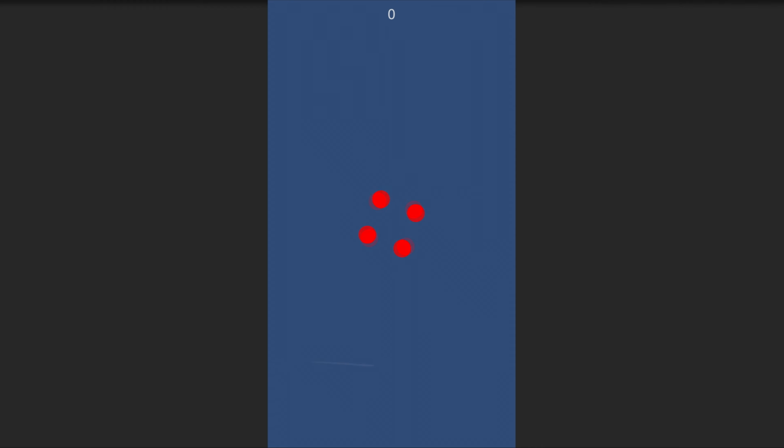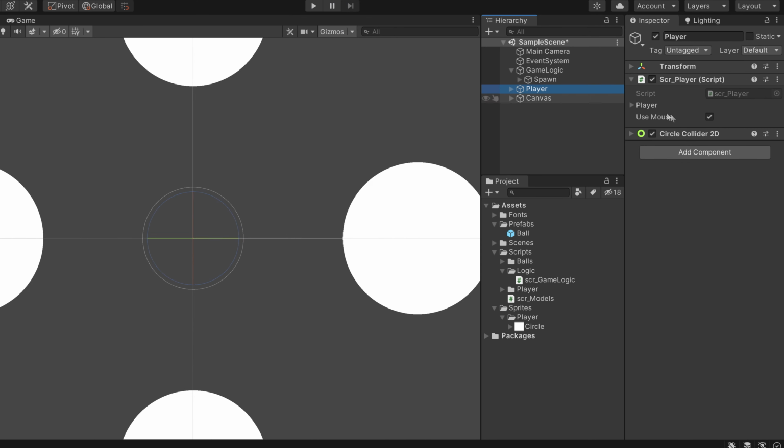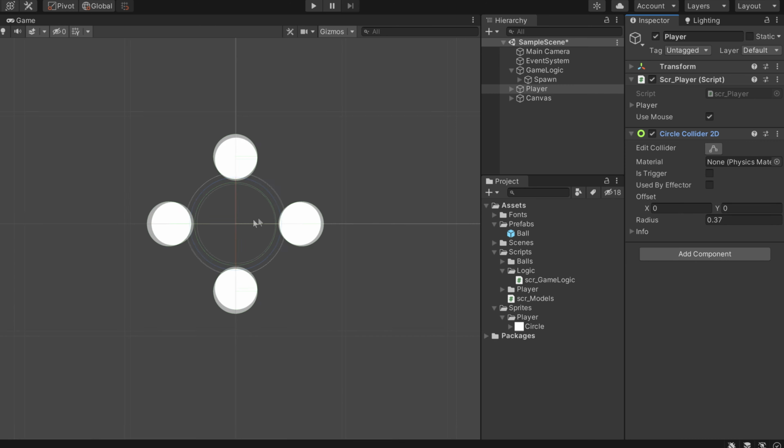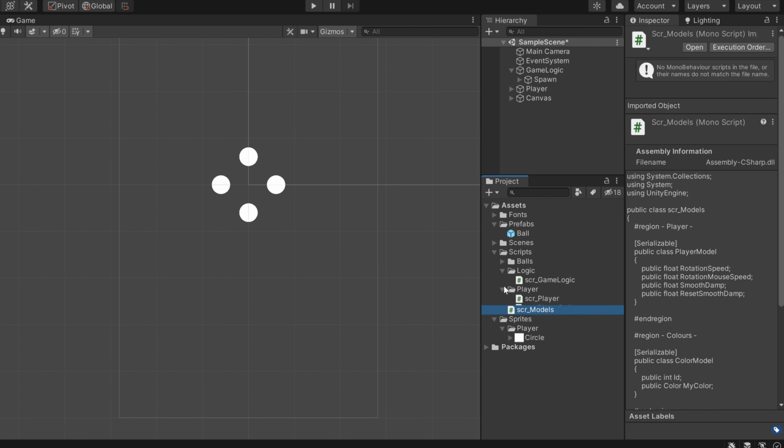I managed to get the player to a playable state with no rotation issues this time, which is good. So I moved on to the last thing that I wanted to implement. Basically, if a ball gets past the player balls, I wanted to take a life. So I added the collider to the player, and just as I opened the script, my alarm went off.